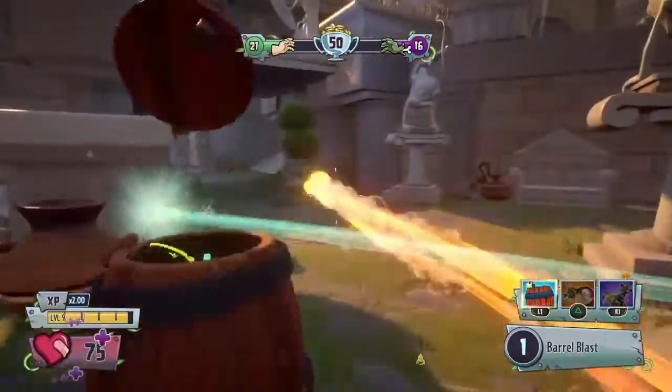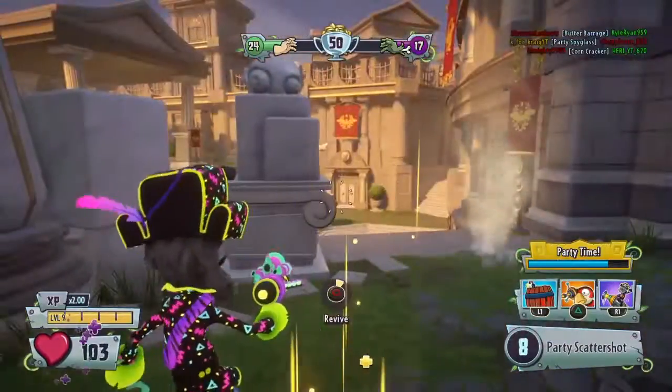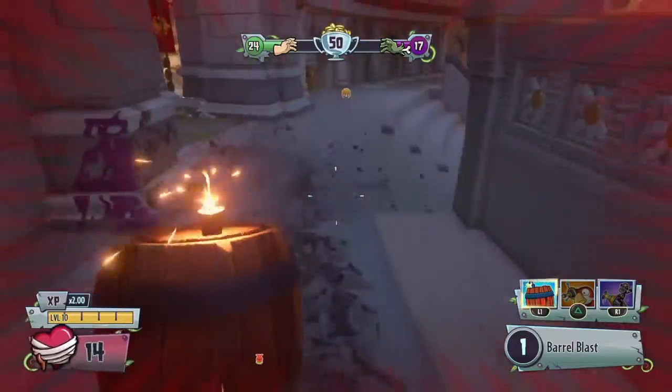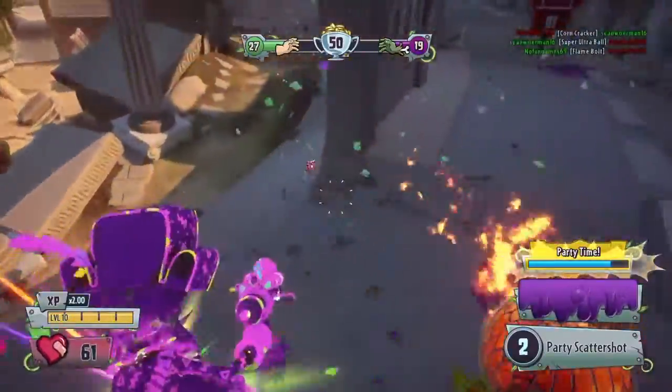Oh crap, never mind. That's a whole team. Holy crap. Yes! Let's go! Please make it four. Come on, please let me go into party time. Let's go! Party time! I could showcase it for you guys. All right, 37 damage with the shotgun.